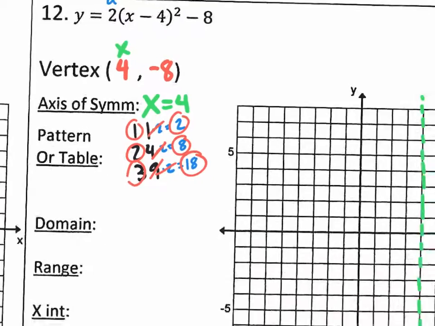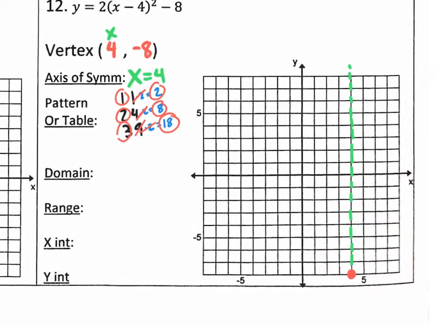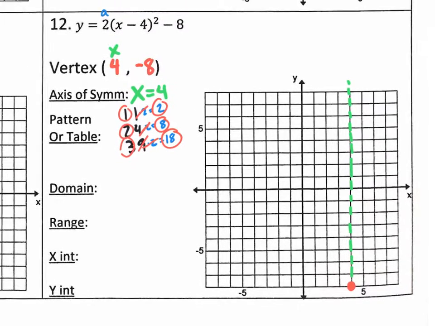So let's go to the vertex. We already did graph the vertex. Let's go with the pattern from that vertex. So the pattern is 1 over 2 up. Let's put a dot right there. 1 over 2 up. And then let's go back to the vertex and go 2 over 8 up. So if I go 2 over 1, 2, 3, 4, 5, 6, 7, 8, I'll be right there. 2 over 8 up. And if I try 3 over 18, it's going to be off the graph, right? If I go 3 over 18, that's 16, 17, 18, it is going to be 2 units off the graph.